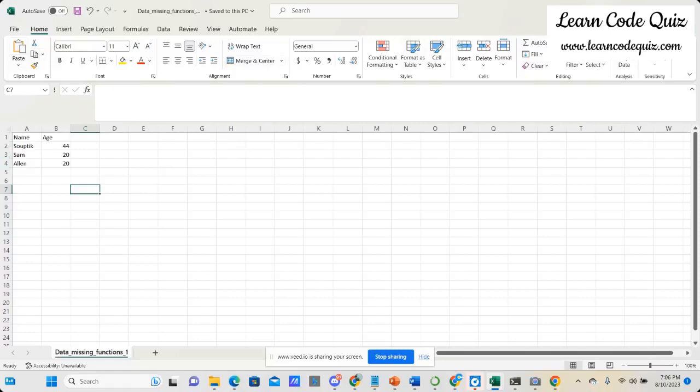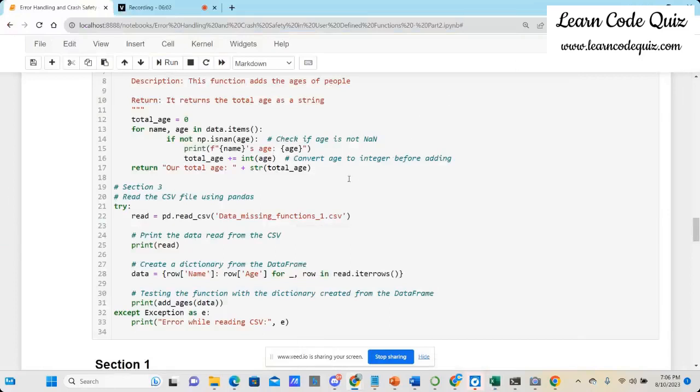Each index will take in the entire row, using read.iterrows, where read is the data frame that I've created. For each index and all the rows, it loops through, extracts the name and age value, and stores it in the dictionary.